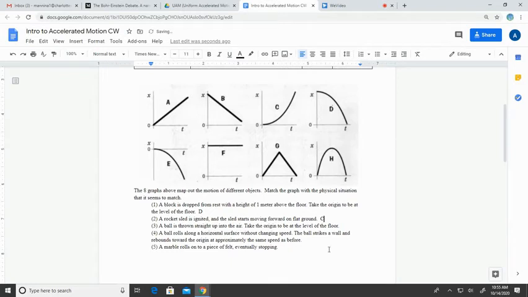All right, so again, all we're doing right now is taking stuff that we've already discussed, taking these ideas that we can see from things that are speeding up to things we've seen in the lab, and we're just applying them to these new graphs. Now, 3 and 4, same deal. I want you to go through, read the scenario, think about which graphs match it. Pause the video, work through it, and once you're ready, unpause it, and we'll go from there.